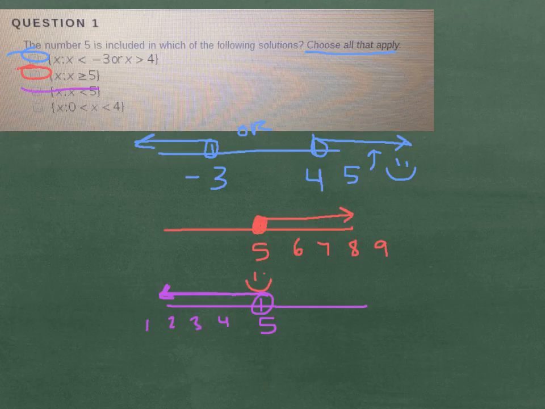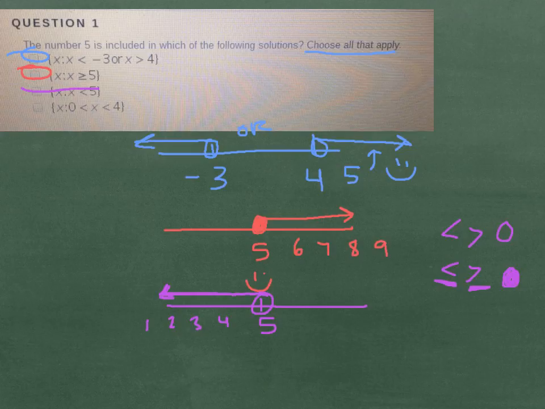So remember, if the alligator has nothing underneath, that means it's not or equal to, so it's not going to be bubbled in. But if the alligator or the inequality has a line underneath it, that means it's included. It's less than or equal to, or it's greater than or equal to. So when you draw your picture, that means you're going to bubble in that circle. So it means it's included because it's or equal to.